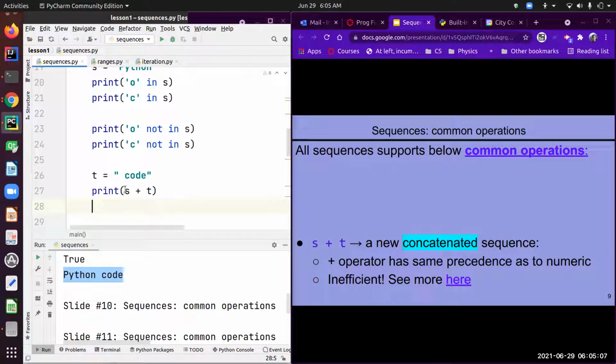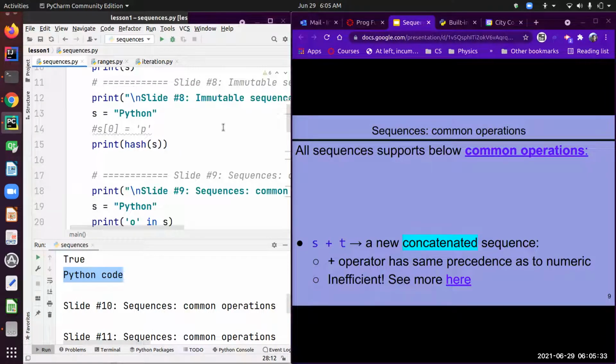Now I have this s plus t. I'm going to test the membership of this s plus t with a letter inside. Let's pick it like this. I'm going to print the whole thing. So it's Python code.